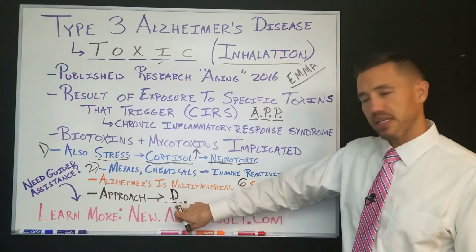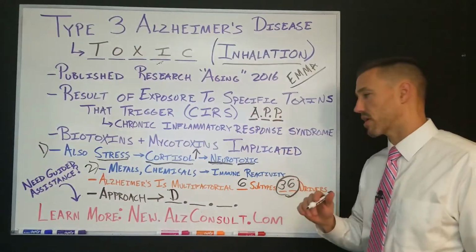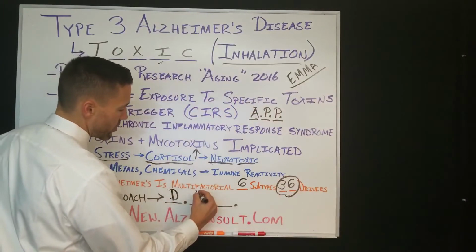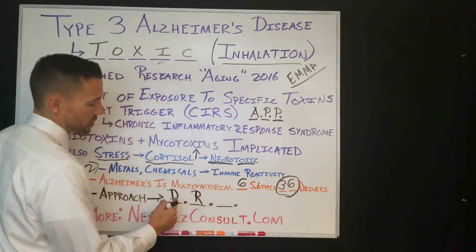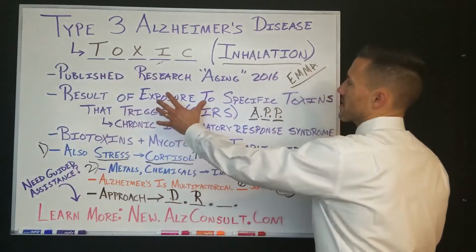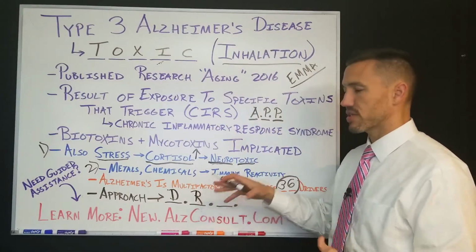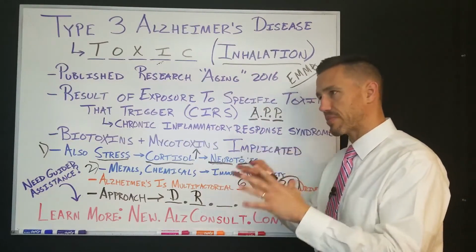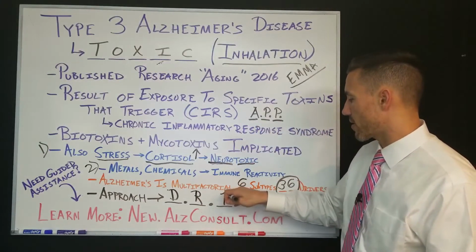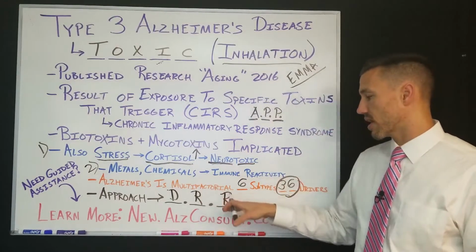So we first detect the problems. What are your risk factors? What are the 36 factors promoting cognitive decline? The second thing that we want to do, once we have that data, is remove and replenish. So it's detect, remove, and replenish. If you have factors like a toxic exposure, we want to remove that, and we want to replenish the tissues. We want to replenish vitamins, minerals, nutrients, and those things. And then once we've done that, we want to repair. Then we focus on the third step, which is repair.